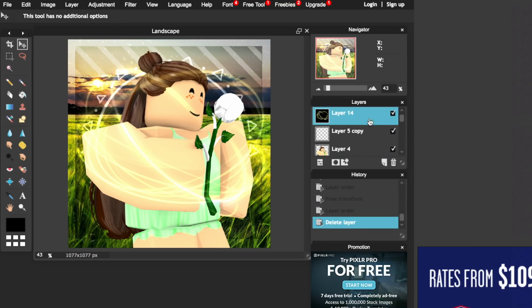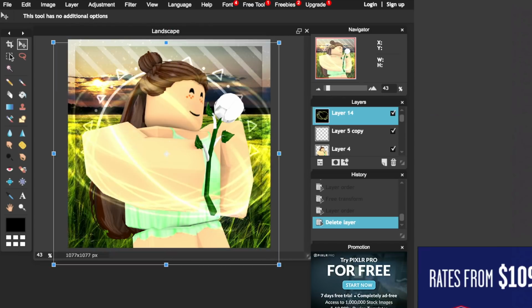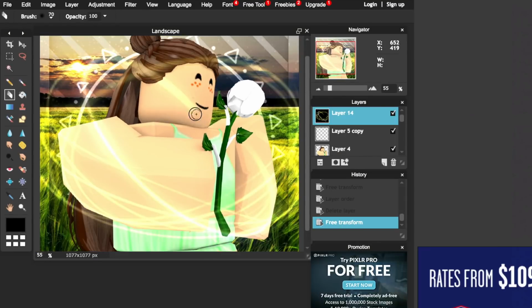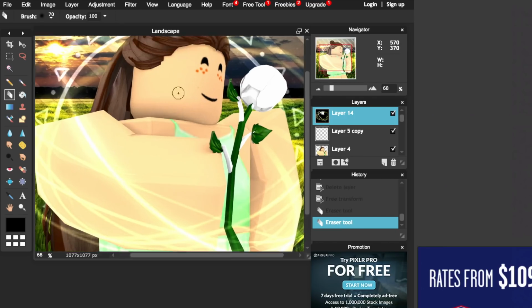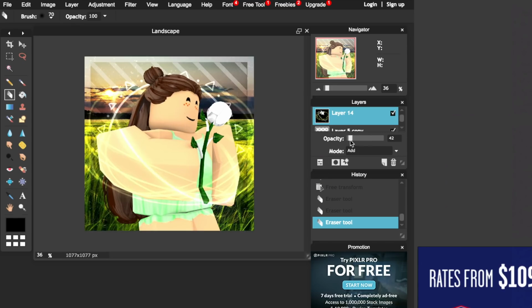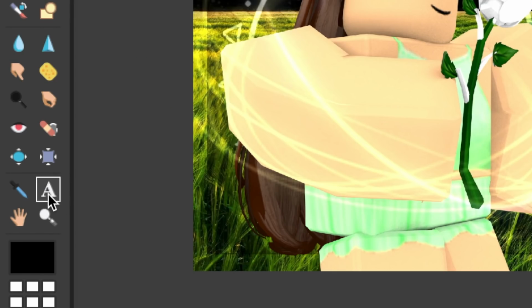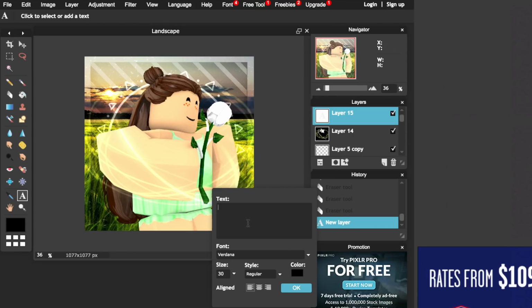And finally, the last thing that I do with my GFX is that I add some text so that it doesn't look too bland. Of course, you don't have to do this, it's optional, but I think it adds a little touch of uniqueness. Is that a word? To do so, head to the text tool, which is to the left, and then it should be pretty much self-explanatory.